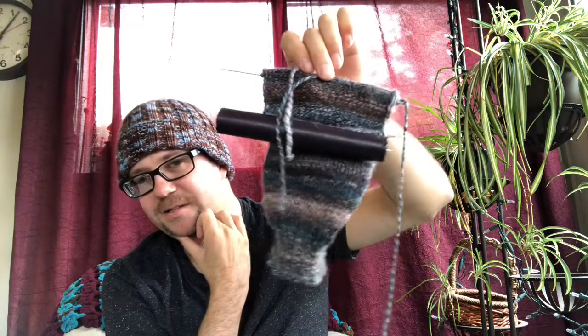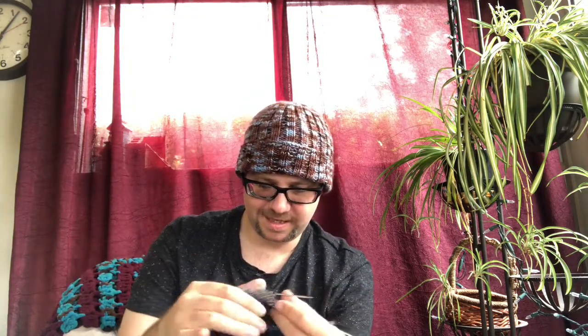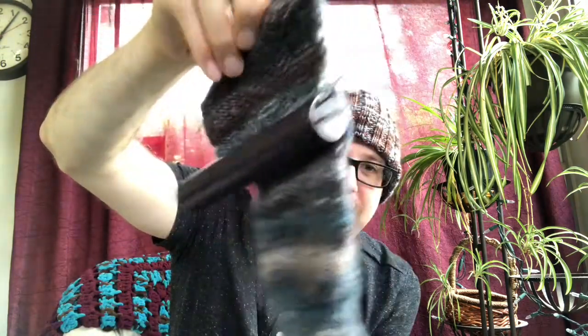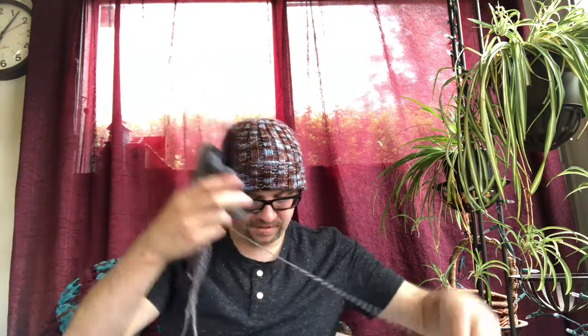It's a 3-ply superwash BFL. I got it in a braid. Spun it all last year. And I think there's some thin spots and some thick spots, but it's coming out really pretty. I really love this. So I'm happy with it. And that's my only real WIP. I'm gonna have to pull some of my other items out and get them going. I don't want to lose anything on this, so I'm putting it back. Scary. I really want that sock to come together.